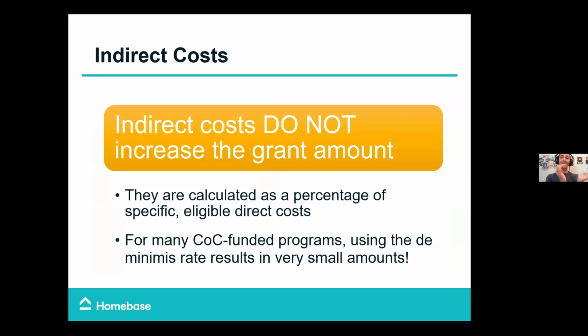But you can't exceed the total amount of supportive services that you have in your budget, that you have in your grant. So across all of your line items, you're going to do that. And it just means if you have $100,000 in your grant, some portion of that $100,000 will be billed as direct costs, and then some portion will be billed as indirect. It's not additional funding.